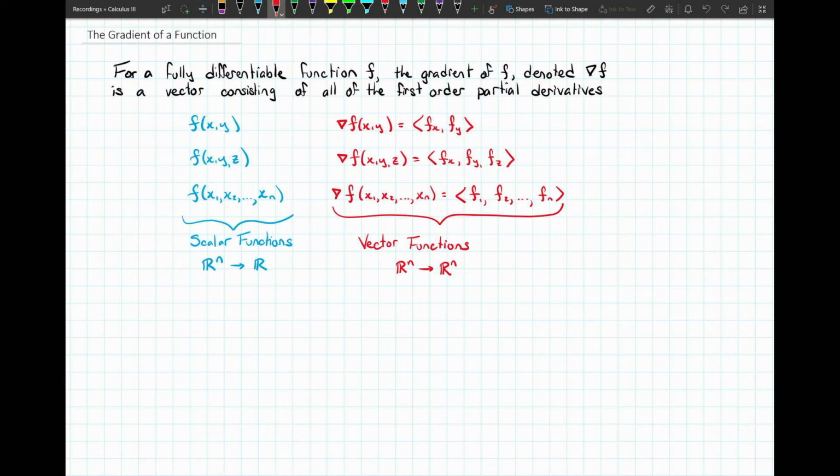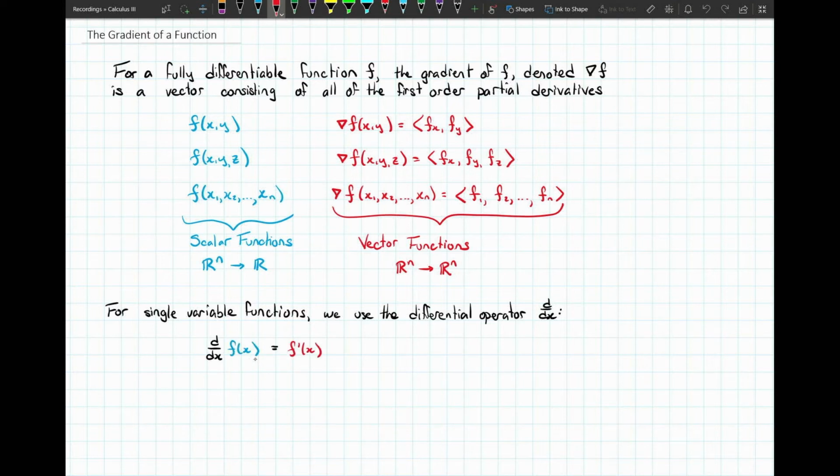That triangular symbol just looks like an upside down delta. Now, we've seen something kind of similar to that before in single variable calculus. In single variable calculus, when we want to find the derivative of some quantity or some function, then we may apply the operator d by dx. For instance, if we apply d by dx to the function f, then the result is the derivative, f prime of x. And we've seen that same kind of operator for partial derivatives, del by del x.